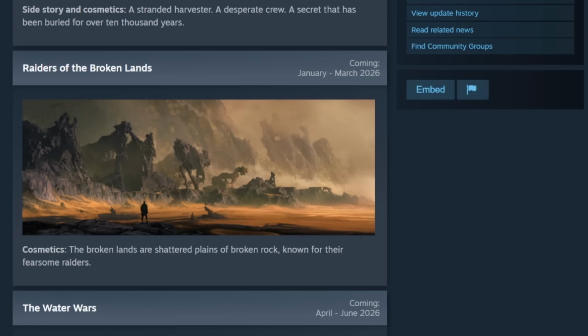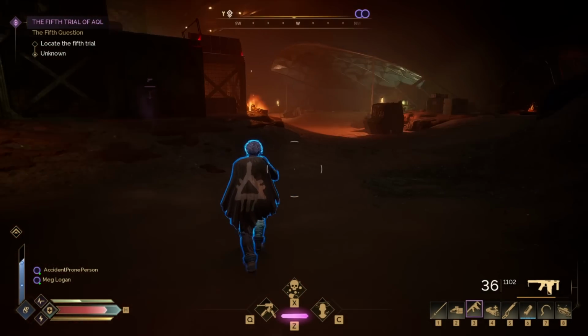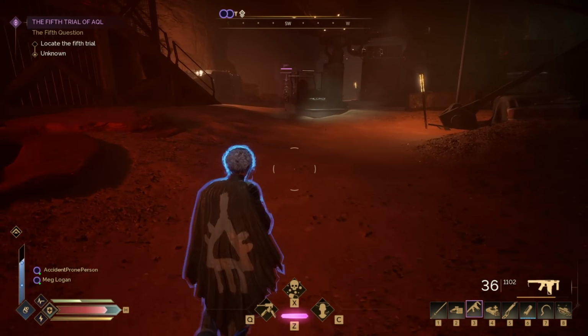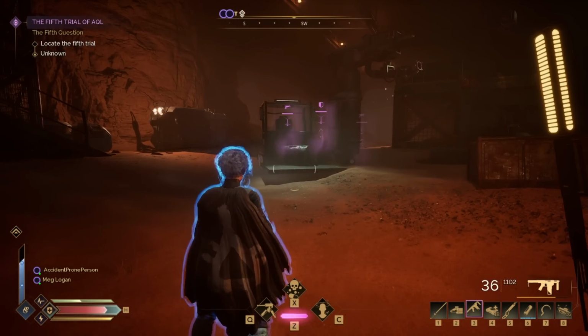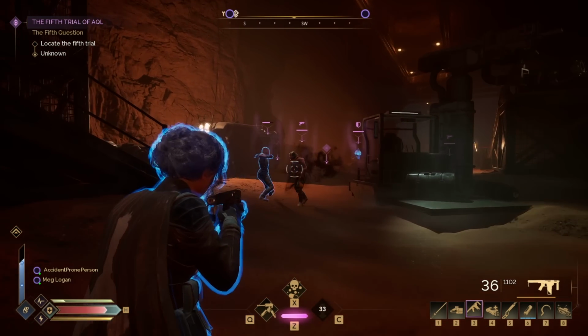After that, we have the Raiders of the Broken Lands coming to us in January to March 2026. It does say cosmetics, but the description is a little odd and makes me think it's more than that. The Broken Lands are shattered plains of broken rock known for their fearsome raiders, is the quote, unless it's referring to something that's already existing.